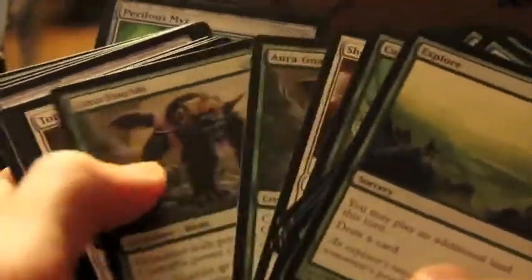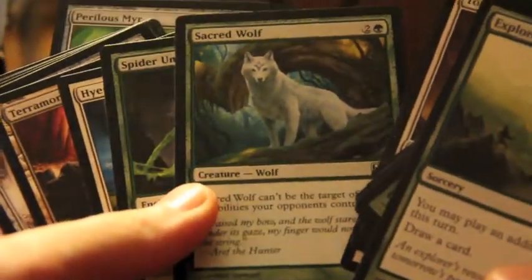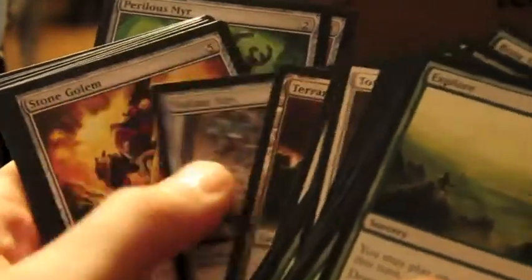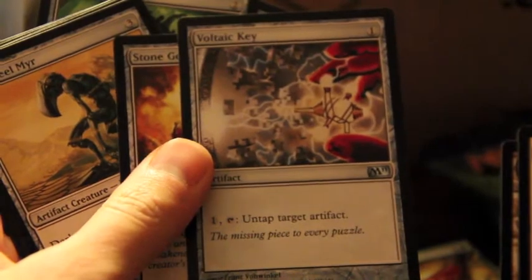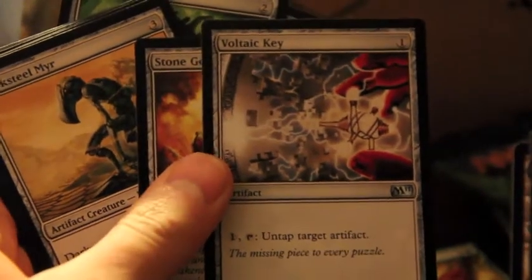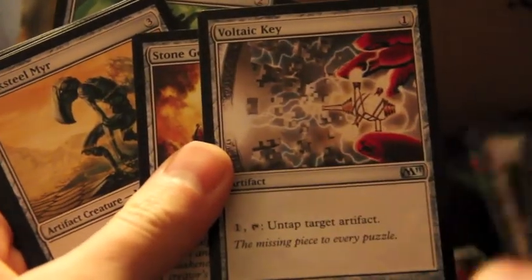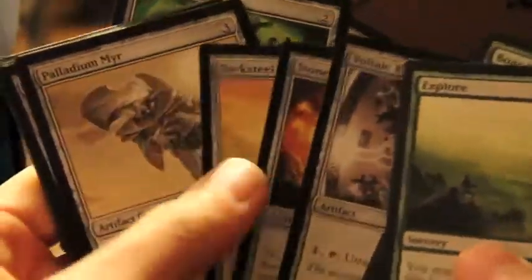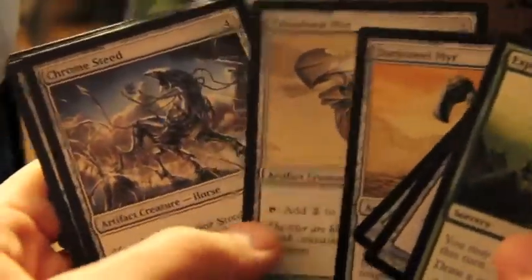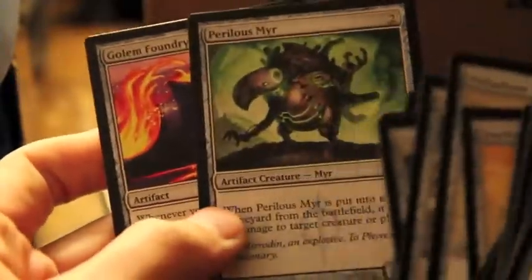You get more Terramorphic Expanses. It seems to be a random mix of cards, so you get some cool ones. Sacred Wolf's always been a favorite of mine, just love the art. More Terramorphic. Voltaic Key. Back in the day, this was one of the main cards that John Finkel used in his decks, I think particularly his Tinker deck, to crazy awesome effect. So it's a really nice card. This one's a newer print version, but it's nice. You get some Myrs, like Palladium Myr, a nice ramp card, and Perilous Myr, always nice.